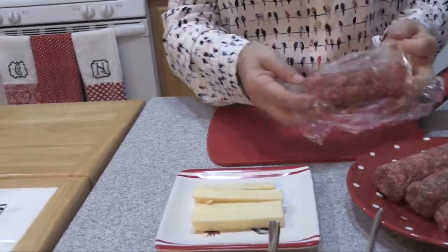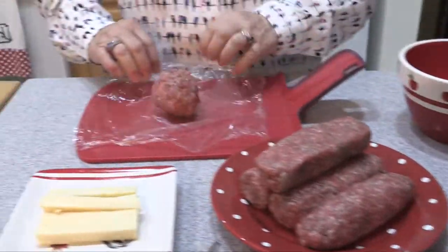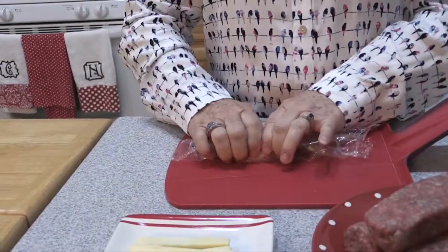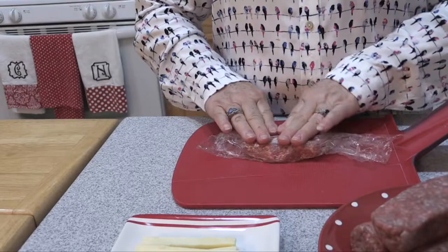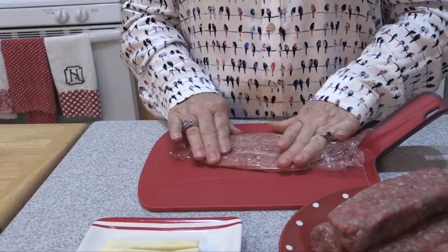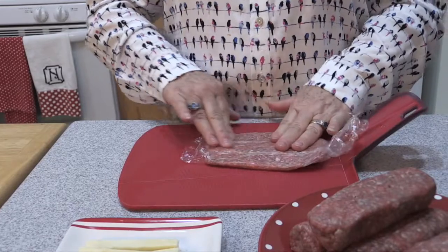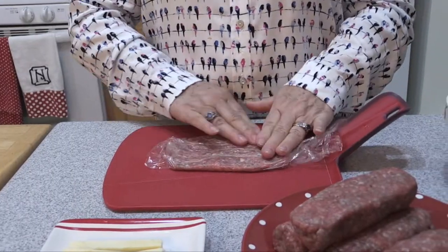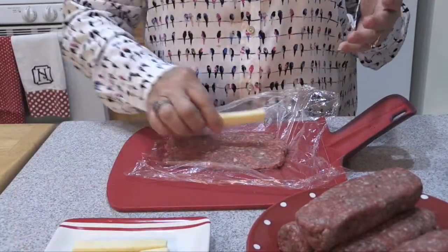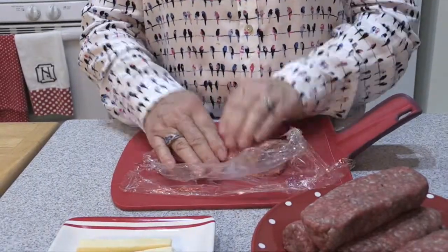You just roll it out like that. You could also do a pizza dog — Italian seasoning in the hamburger mixture, mozzarella in the middle, pizza sauce on top with little pepperonis or caramelized onions. Or a Philly cheesesteak with peppers and onions on top and any kind of cheese in the middle. There's no limit — you could do an Asian burger, a Mediterranean burger. So many different types.